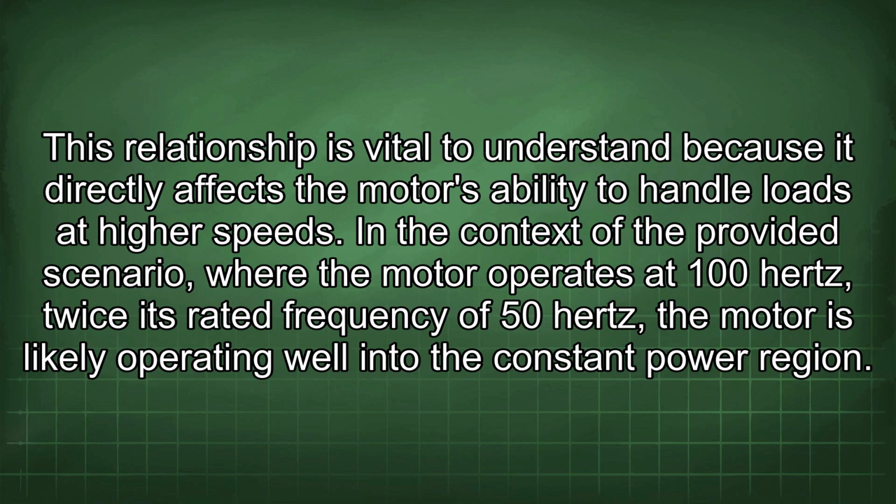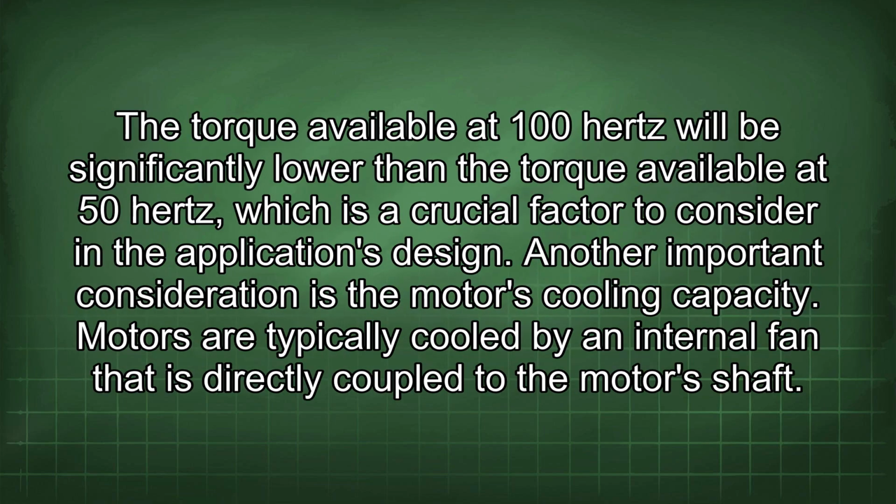In the context of the provided scenario, where the motor operates at 100 Hz, twice its rated frequency of 50 Hz, the motor is likely operating well into the constant power region. The torque available at 100 Hz will be significantly lower than the torque available at 50 Hz, which is a crucial factor to consider in the application's design.